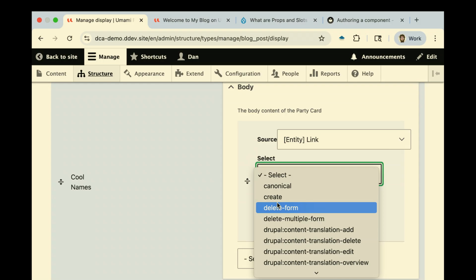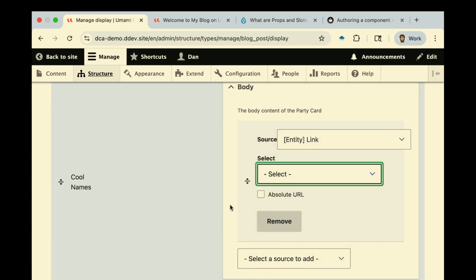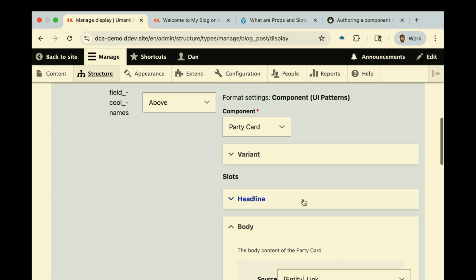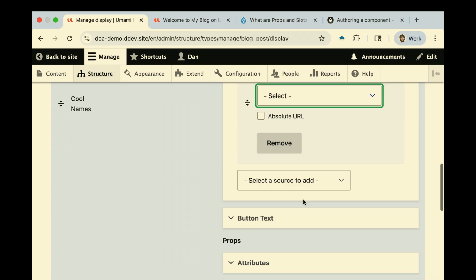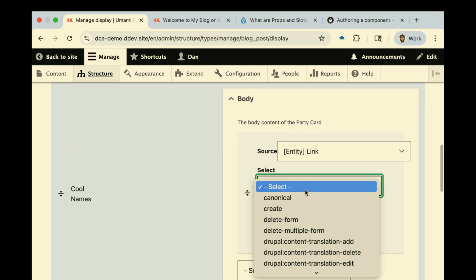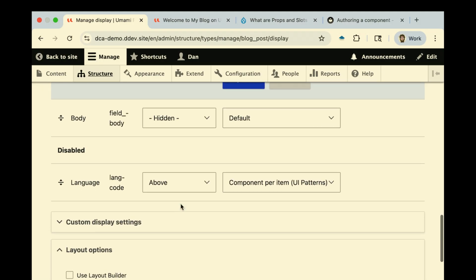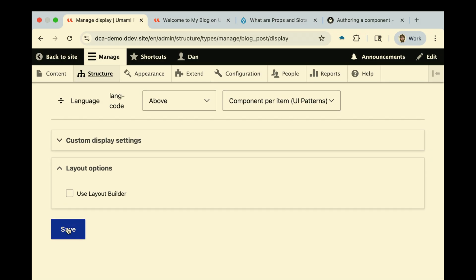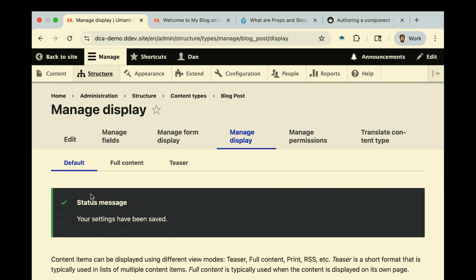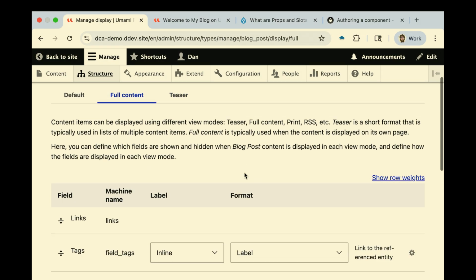Could be one of those things where I didn't save it correctly. So we will try just adding a canonical link to the node and hitting save. Oh, I know what the problem is. Okay. I'm not rendering this particular display view. I'm actually rendering this full content view when I view that page, and that's why.